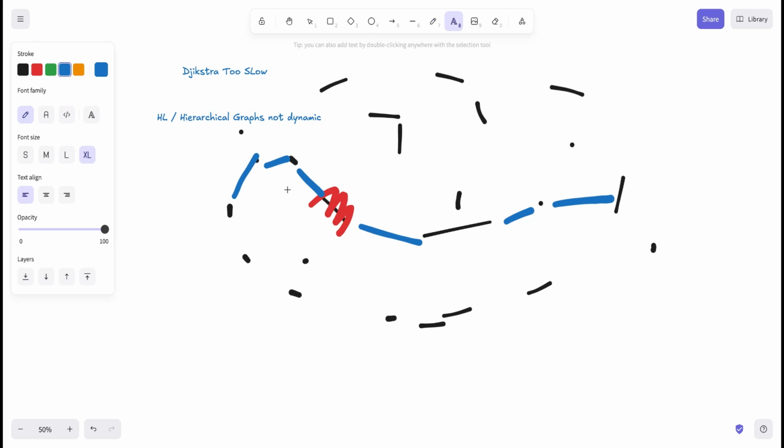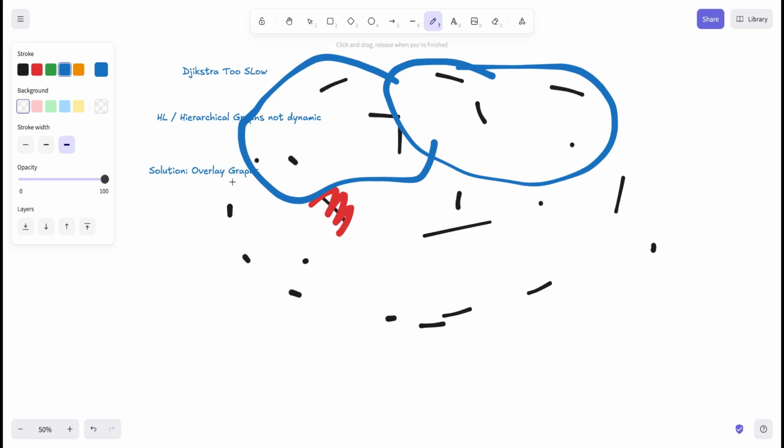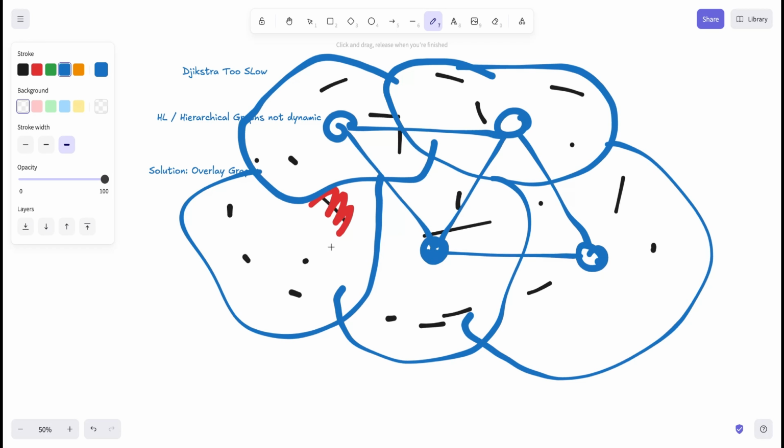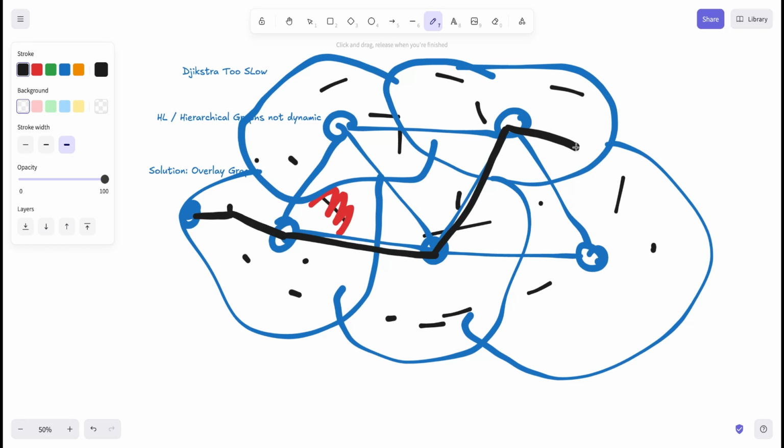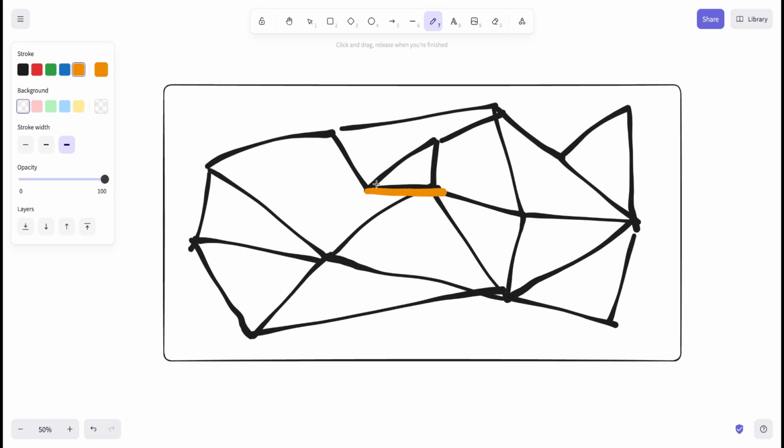when heuristics are introduced. Instead, we use overlay graphs, which is where you partition a graph into sections and store the intersections between each subgraph. We can then plan a route across subgraphs 100 times faster than using Dijkstra due to the smaller node count. Finally, we need to handle dynamic heuristics. The most common heuristic is when the traffic of a road increases or decreases, and we need to reroute the shortest path around the traffic.